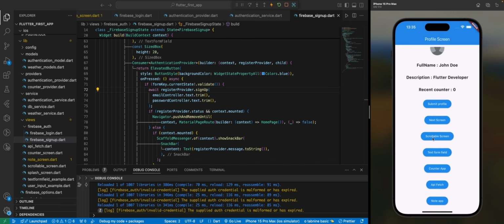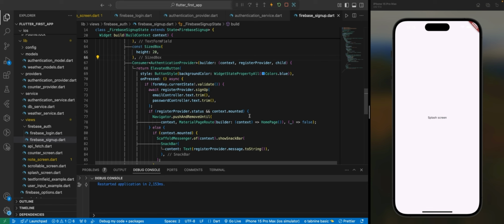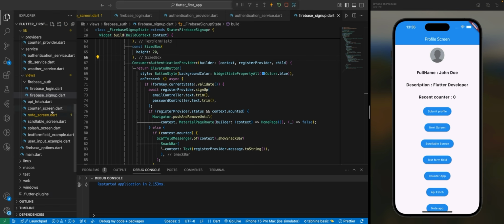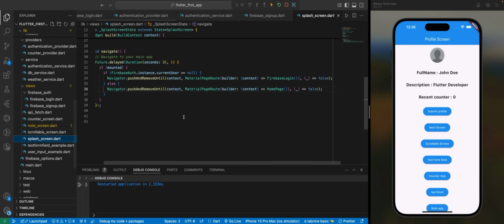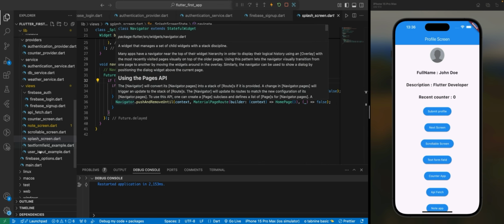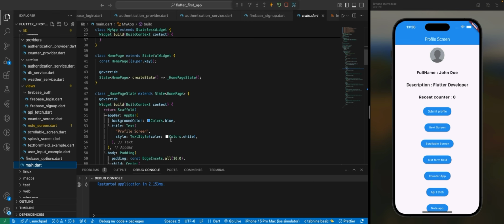Okay, so currently if I do a hot restart now, notice that it's not going to show us the login screen, but it's going to show the dashboard screen directly. That's because we already handled those cases inside our navigator method. All right, so let's go to the home screen where I'm going to show you guys how to properly show the name, log out users, and all that.